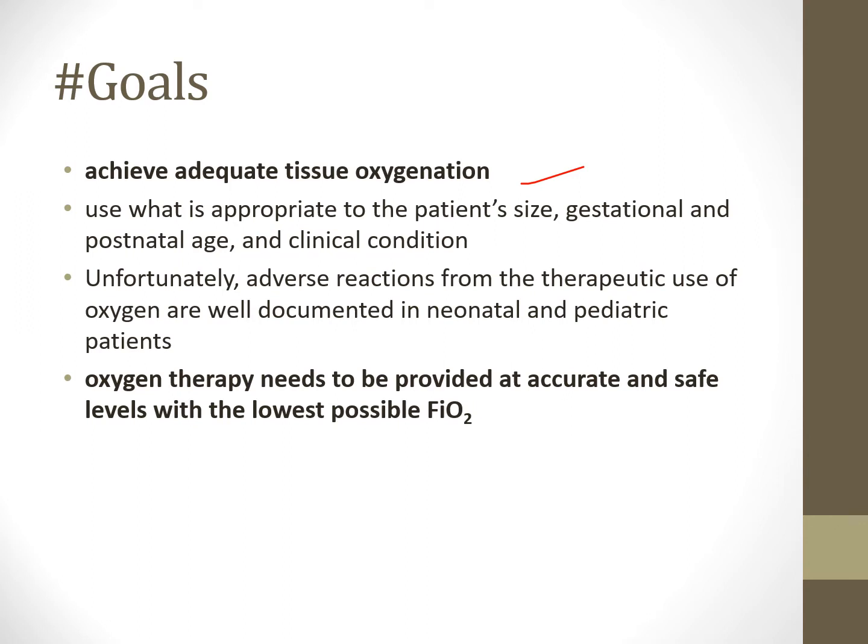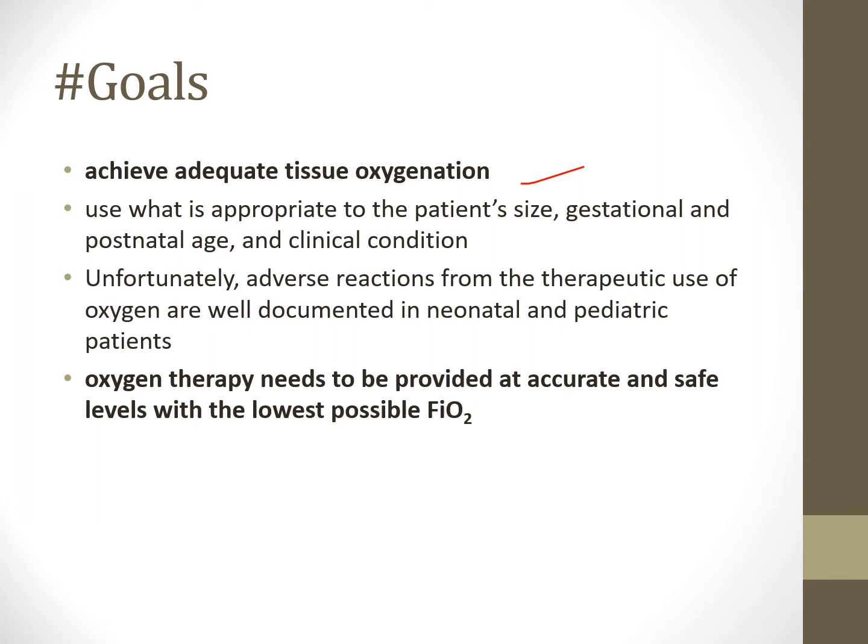Adverse reactions from the use of oxygen are well documented in neonatal and pediatric patients. Stevie Wonder, the singer, was a case of retinopathy of prematurity. They gave him too much oxygen, and his retinas eventually detached, and he became blind, right? And that's us. That's not something that we want to have happen to our kids. Now, ultimately, the oxygen stress that could cause that is more noted in your preterm babies. It's more likely to happen in preterm versus term kids. So oxidative injury is more prominent in preterm babies than in term babies.